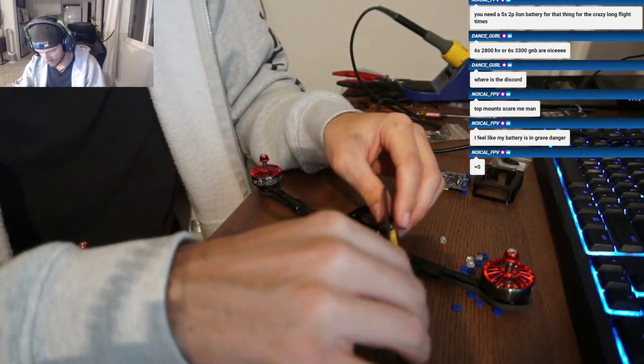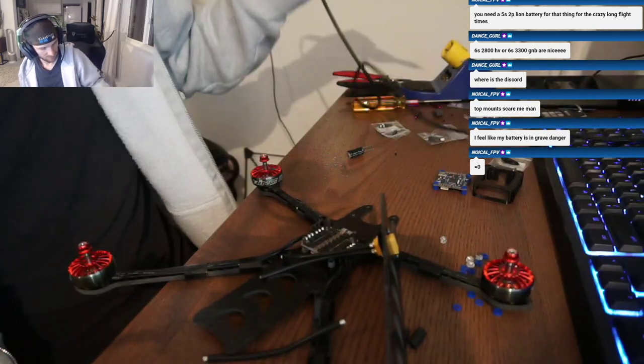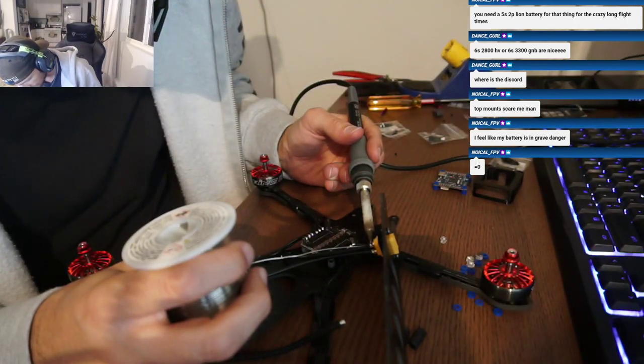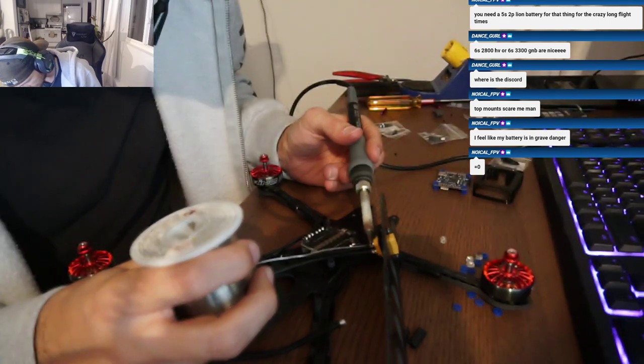I don't know if you ever built anything with the Synergy board. They seem like the same style. It is identical. I got them from Tiny Tech. There you go.